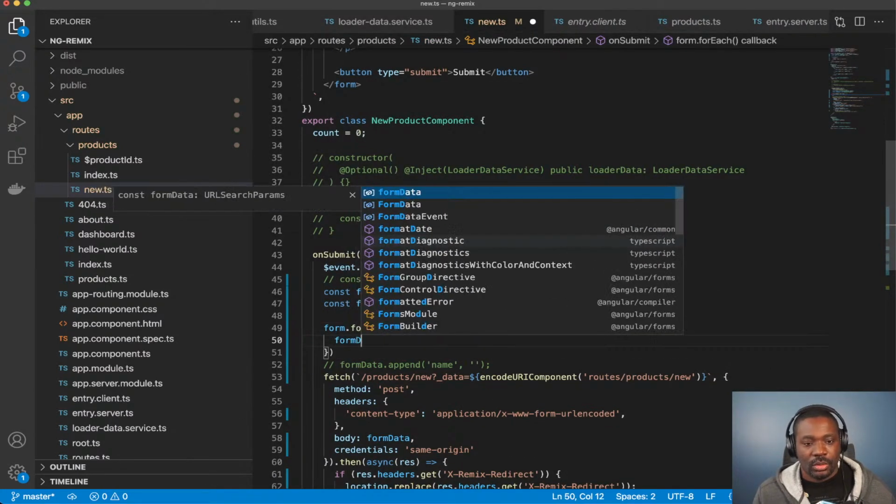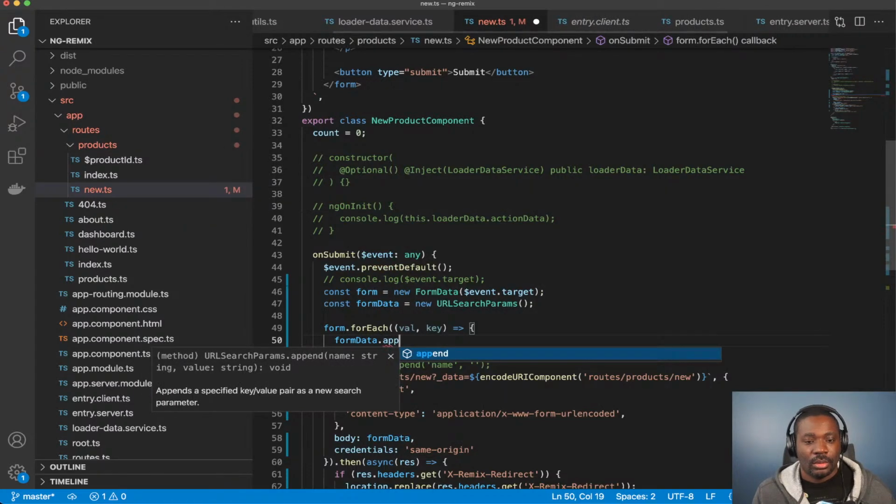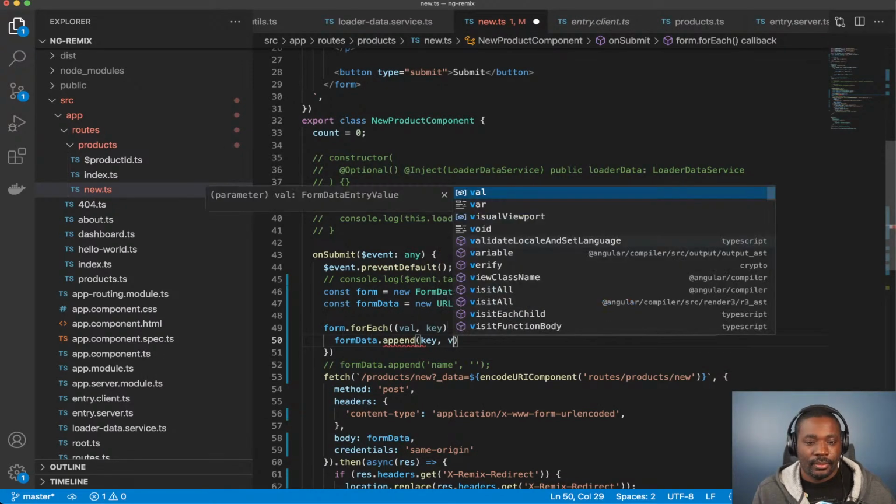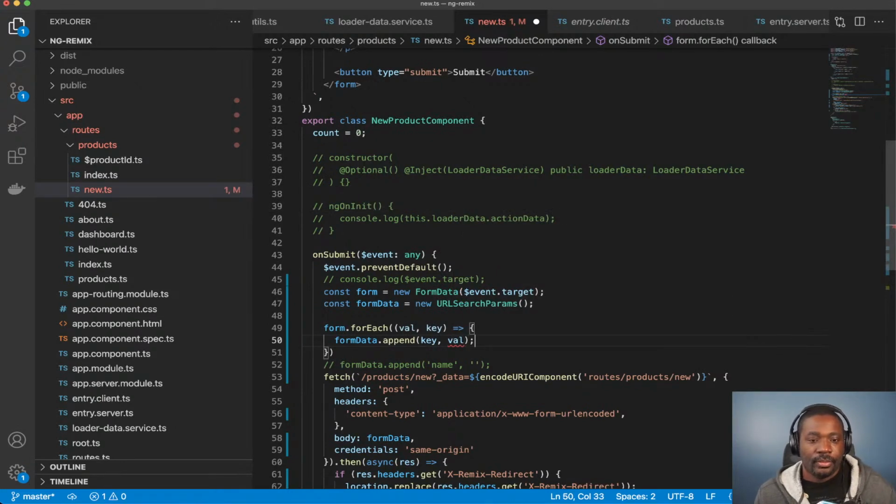Each one of those we're going to form entry value.